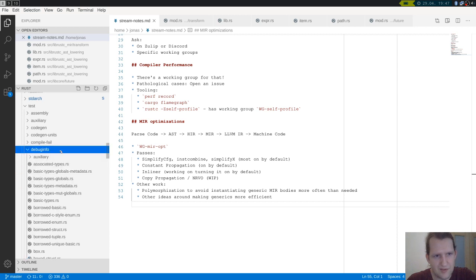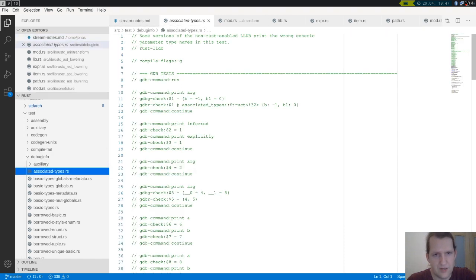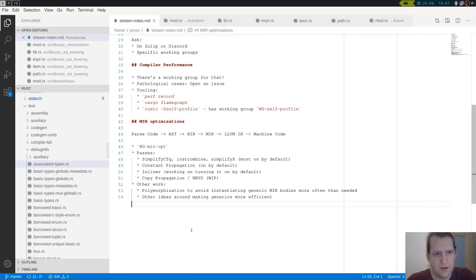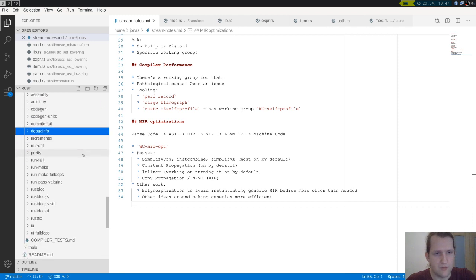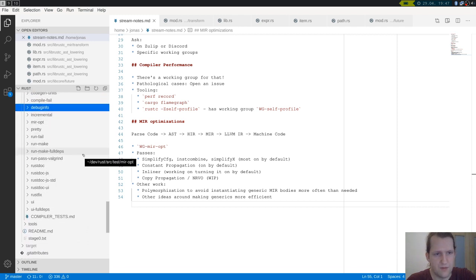This is basically the most important test suites, I believe. There are also debug info tests. Those actually run a script through the GDB debugger and then check the output of that. I haven't really had to deal with these because debug info is something I haven't worked with. I just know these tests exist, and if they start failing because of a mere optimization, for example, then maybe the MIR optimization hasn't properly handled the debug info. It's just one of the ways we check that things are working here.